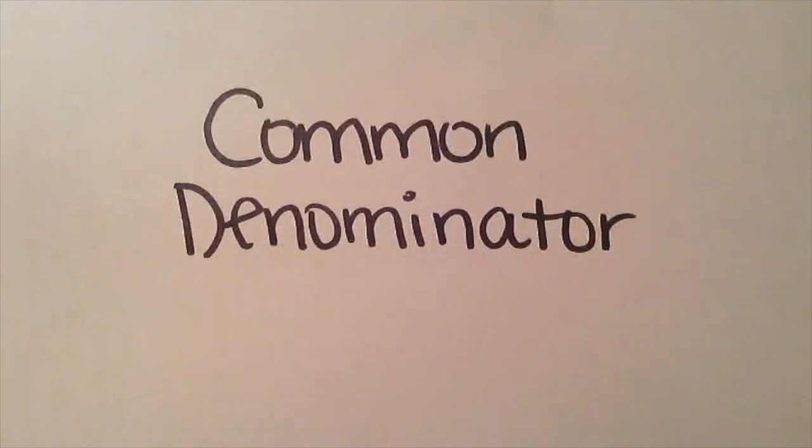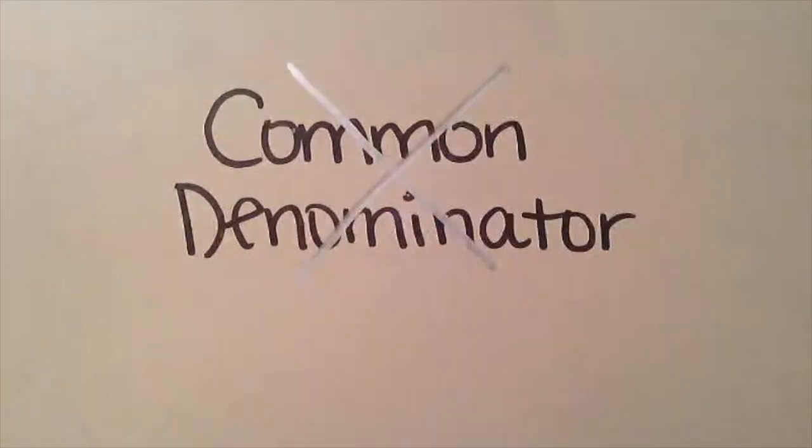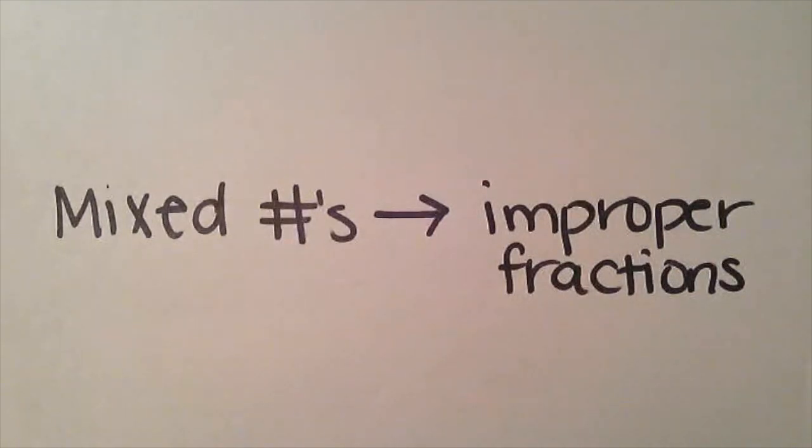All right, so today we are talking about multiplying and dividing fractions and mixed numbers. And the best part about multiplying and dividing fractions and mixed numbers is that we do not find a common denominator, okay? This is one of your notes in your note packet. No common denominator for multiplying and dividing. The next thing we have to remember is that if we do have mixed numbers, now is the time where we have to change them into improper fractions. That's the way it has to be for multiplying and dividing. It's a little bit too complicated if we try to leave them in mixed number form.